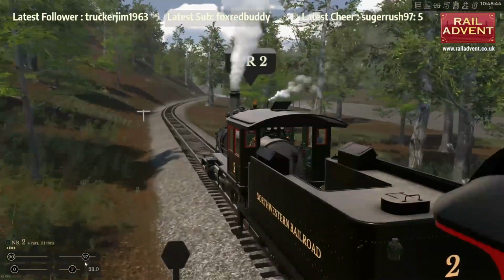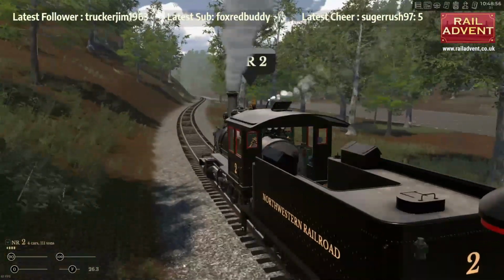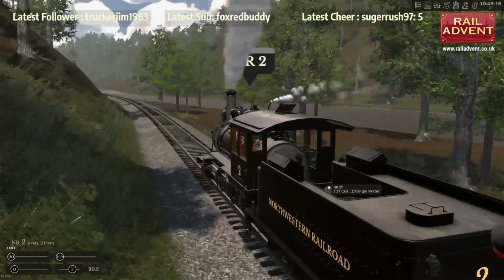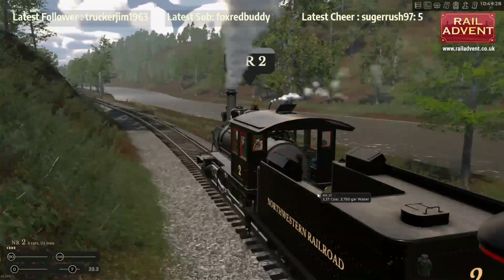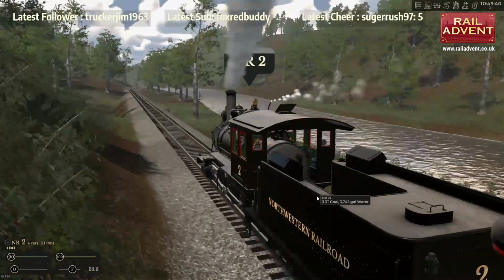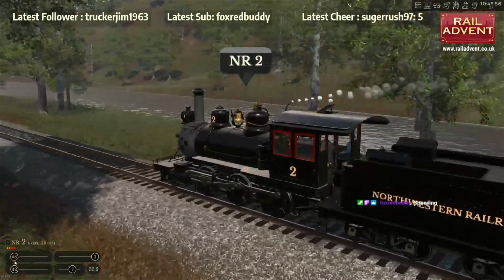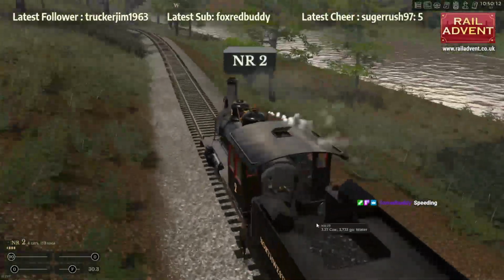So we're out of the station limit, so let's increase to 30. So you can just hover over the tender and you can see how much coal and how much water we've got. So we've got 3.3 tonnes of coal, which is more than enough for one trip to Ella and back. And we've also got 3,700 gallons of water. Or do we need a speed encounter as well? There we are, gets down to 30. No need to go any quicker than that.